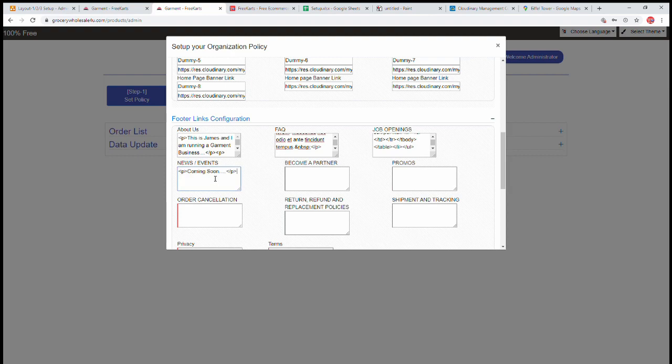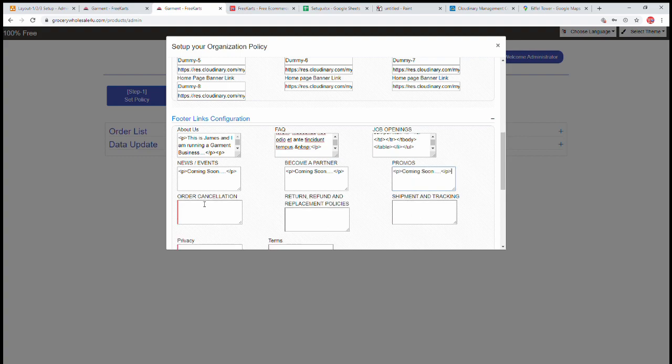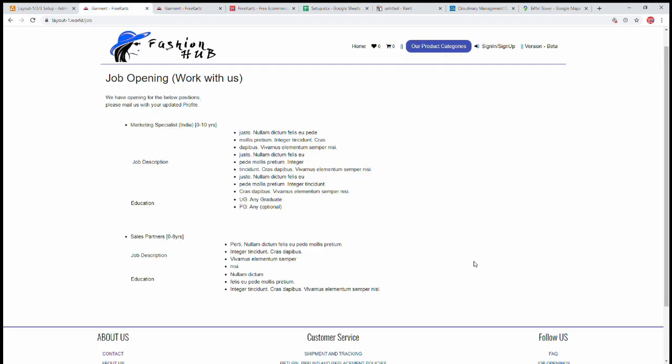This is actually a very good decision to write this coming soon. So this is a nice idea if the page is not ready. And again, if promo is not available for you or other pages are not available, don't worry, just try it coming soon. But let's assume that translation is ready for you.